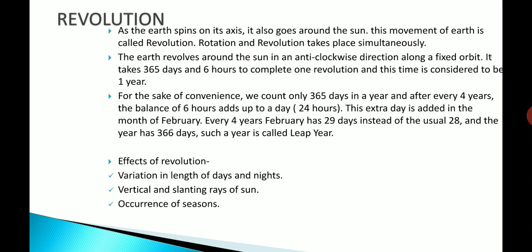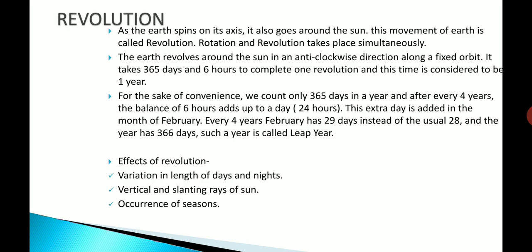Okay, let's discuss one more important topic, which is revolution. As the earth spins on its axis, meaning as the earth rotates on its axis, during this time it also moves around the sun. And this movement, when the earth moves around the sun while rotating on its axis, is known as revolution. Rotation and revolution both take place simultaneously. Means as rotation takes place, revolution will also take place together. Both will take place at a time and together.